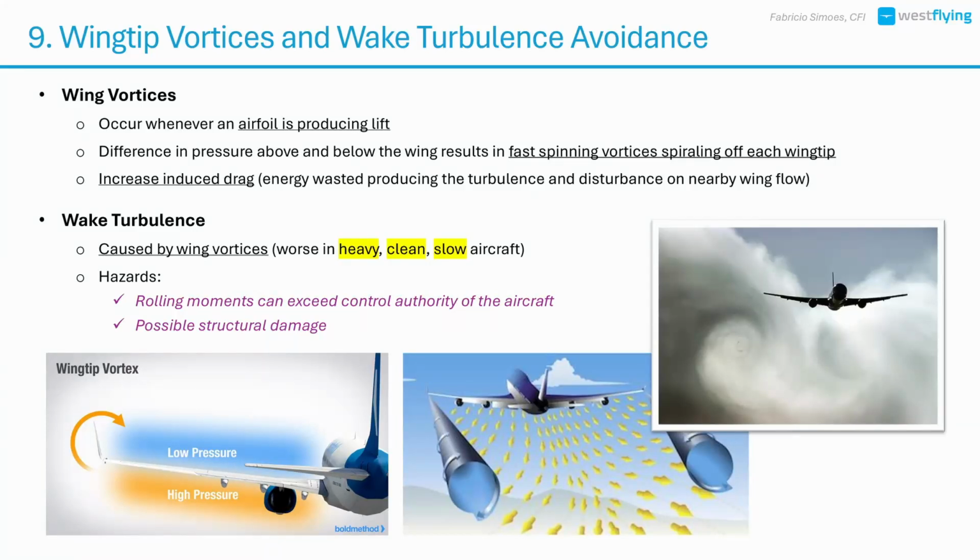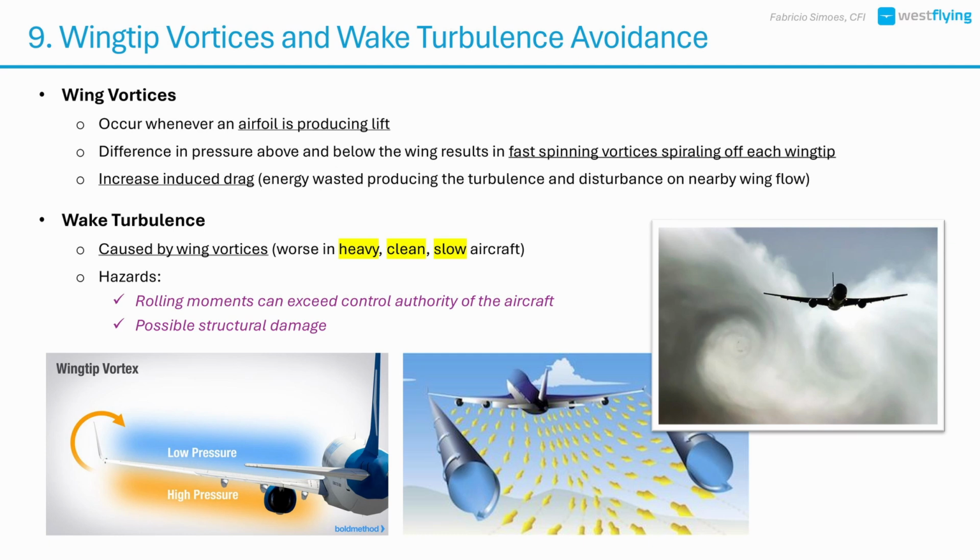In the beginning of this lesson, we briefly talked about wingtip vortices in the context of ground effect. Whenever an airplane is producing lift, there will be wingtip vortices flowing from the bottom to the top of the wingtip. These vortices continue spiraling downwards, increasing in size in the stream of air behind the aircraft. An airplane flying behind another airplane in the path of their wingtip vortices may experience wake turbulence.